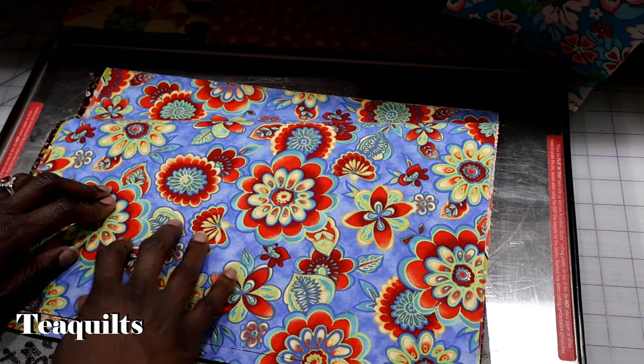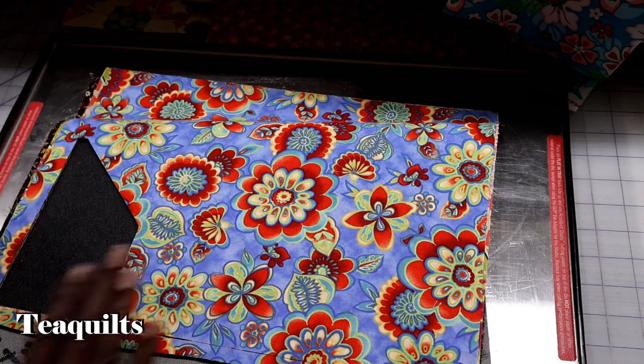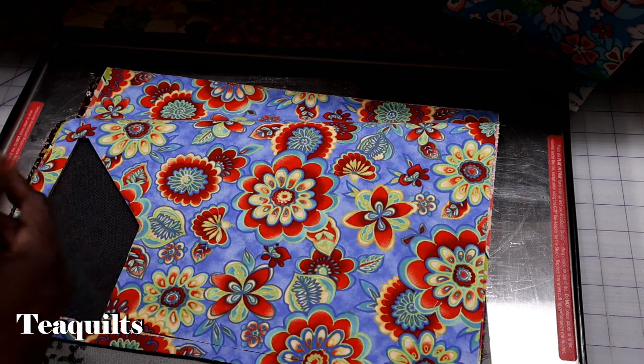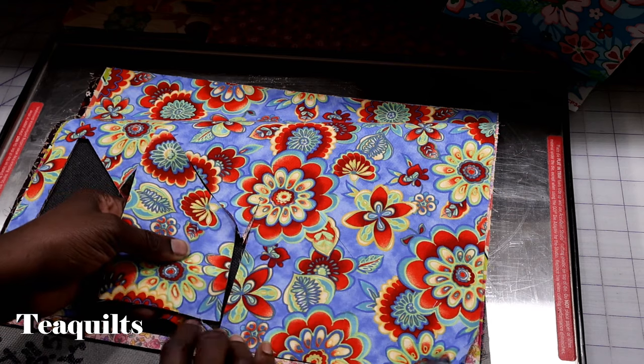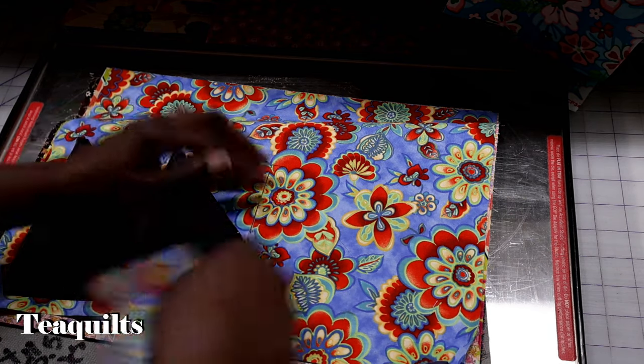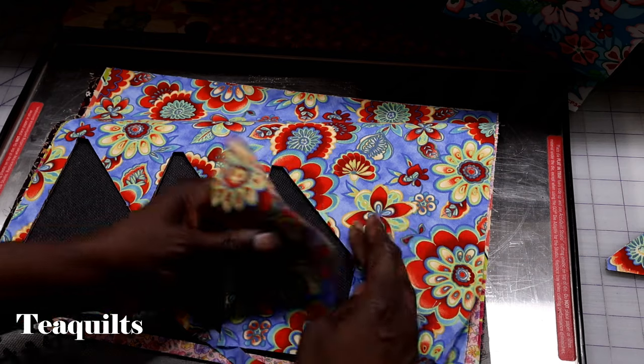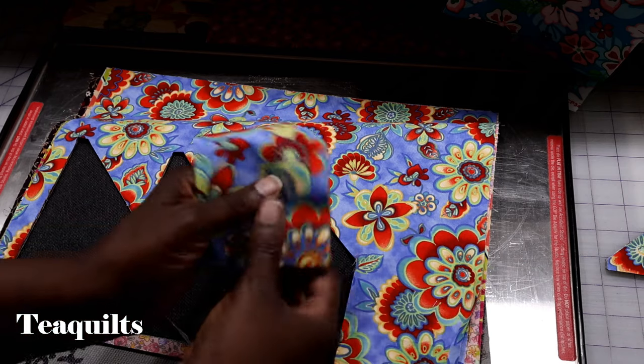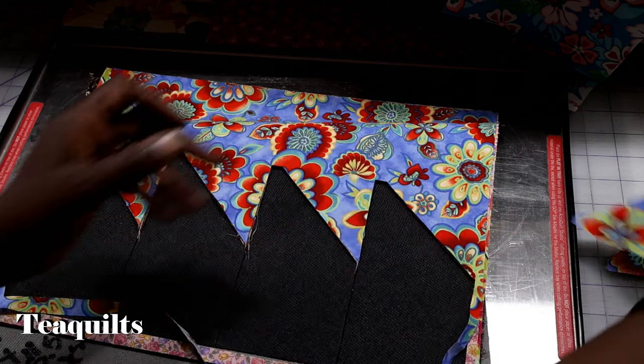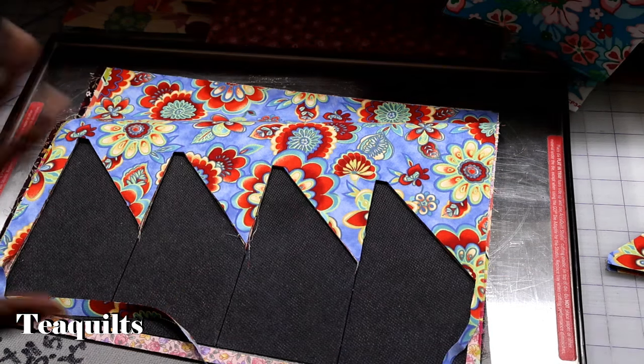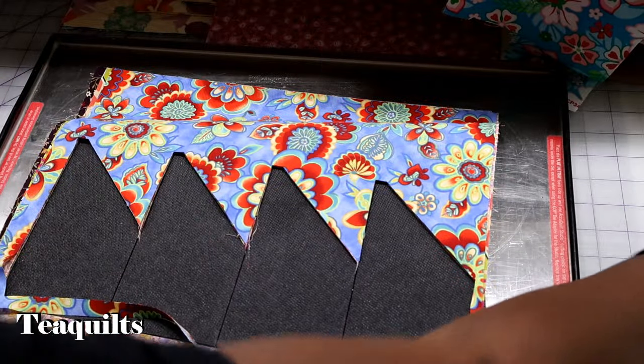So what I want to do is take these cuts off. I prefer to go ahead and take my cuts off the die so that I'm not disturbing my frame too much. So I'm just going to set them over there. And then I am also going to just stack them so that I know that they're set. So these are actually sets of twos because I stacked two. But at least I know to look per that set when I go to sort these out. Okay. So I just put them over here. And I just stacked them so that I knew each stack.